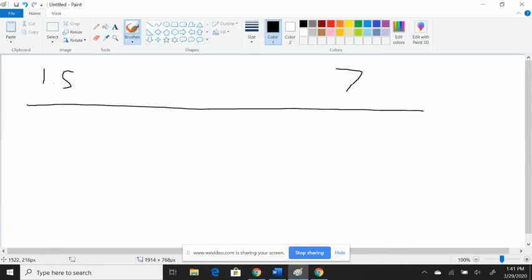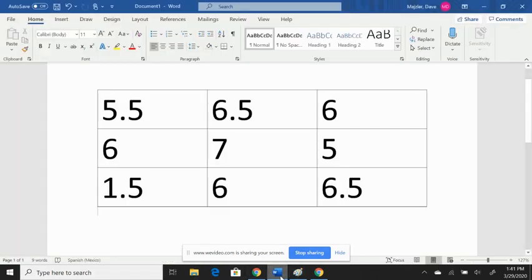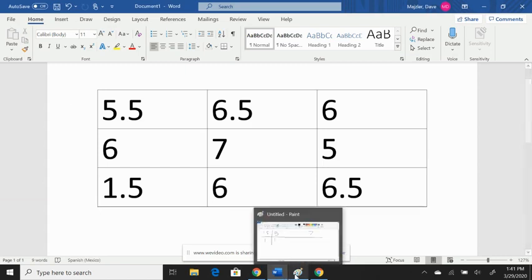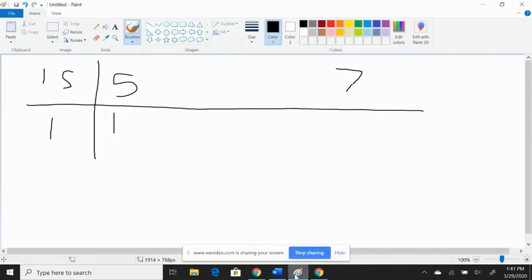Underneath, 1.5 occurs 1 time. Next, 5. It only occurs once. And let's go back in and see what the next number up is. Aha, I see it, 5.5. And I'm seeing that it only occurs once as well. So 5.5, it occurs once.